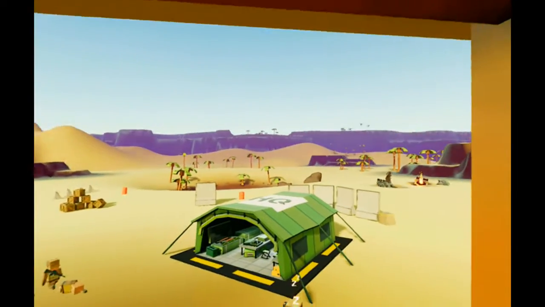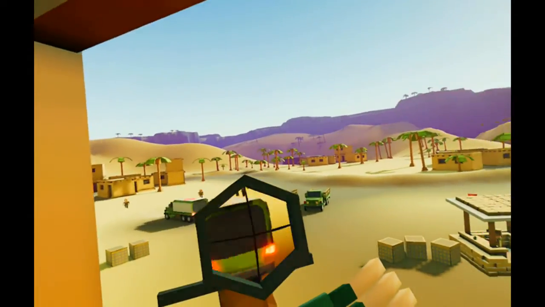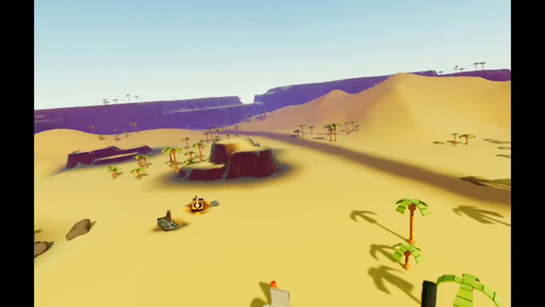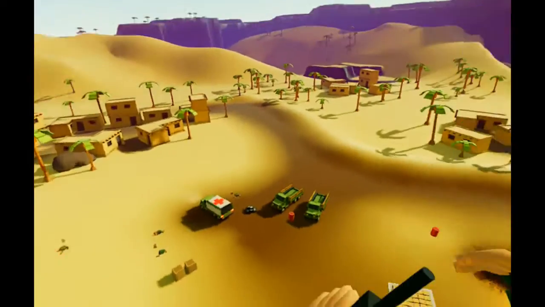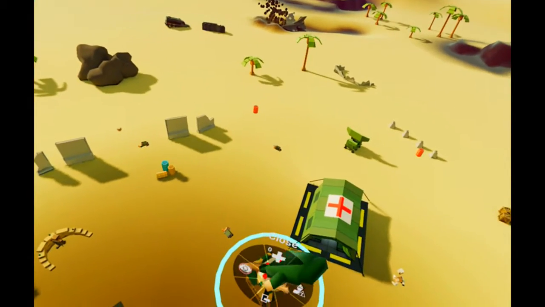And then I accidentally, here we go. Come on. Yeah! All right, you take it from here, guys. I got my headshot, I'm happy. I got 32 points, nice. Sniper shot. So that'll take out like anybody, right? I don't have any extra dudes. My medic's dead. What is this?